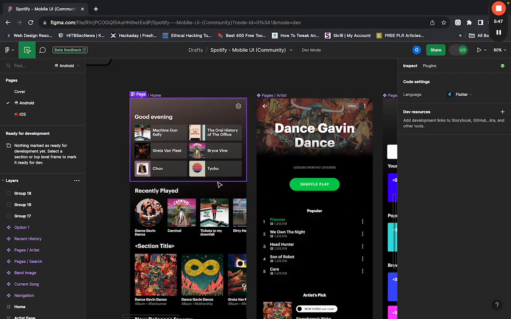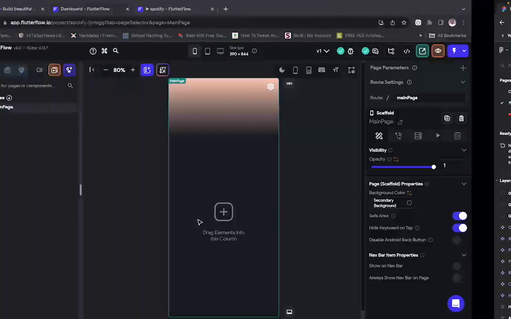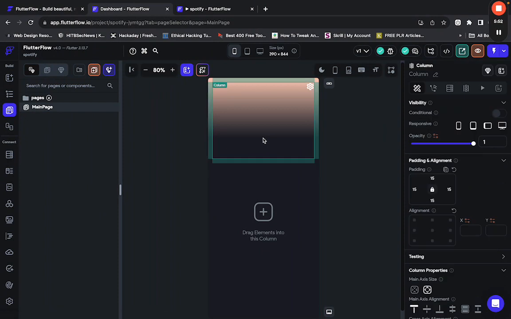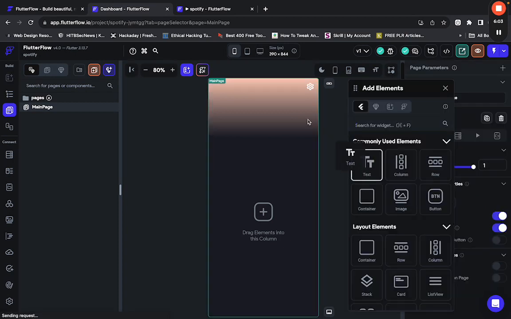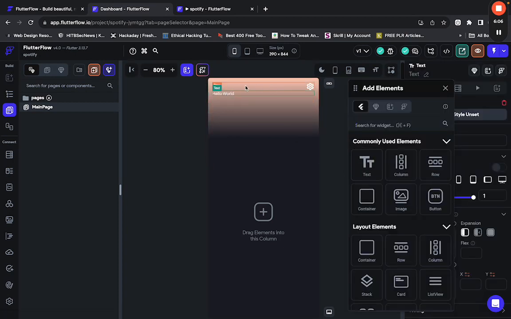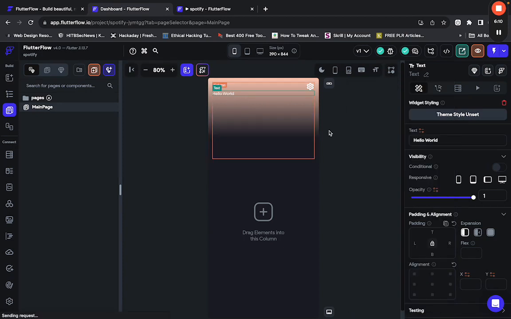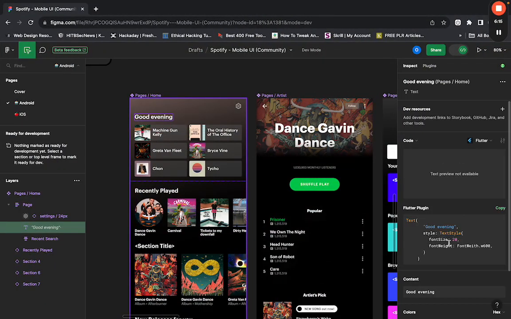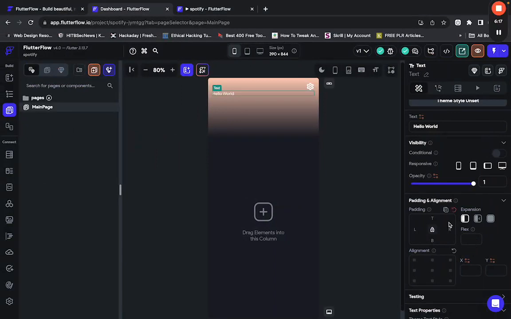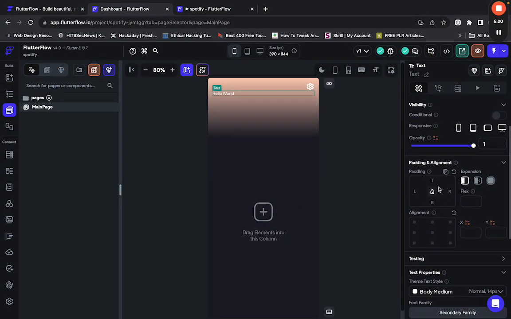Yeah, good. So the next thing is to have this text also. So inside of this column, I'm going to set the cross axis element to just expand. So now I'm going to add a text widget inside of it, so you can see the text widget expanded. So then next thing I need to do is to style this text widget. If we check the font size of this, the font size is 20. So I'm going to make this text's font size also 20.